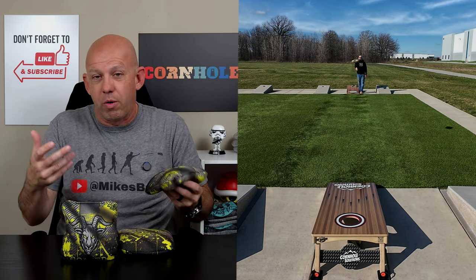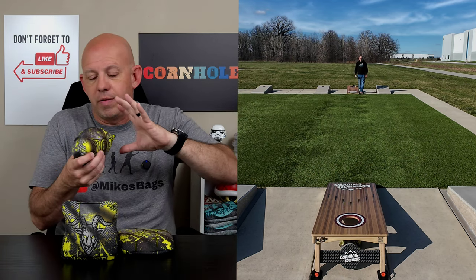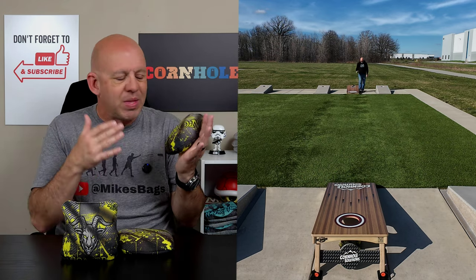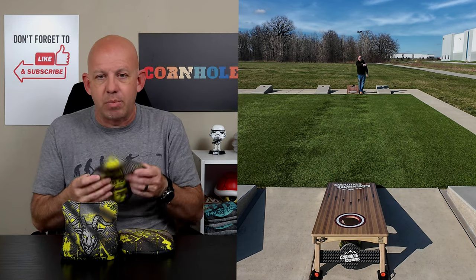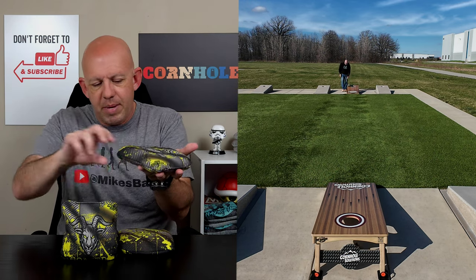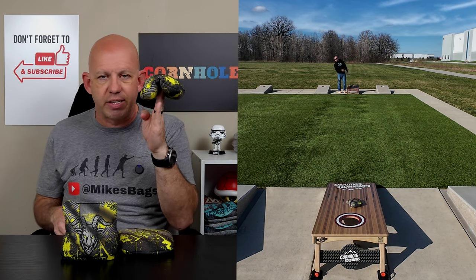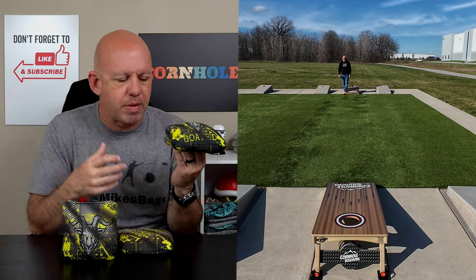When I first got these bags, before they were broken in, I was a little worried because the bags didn't feel that loose. They didn't feel like they had much flop, so they felt like a fuller bag. Typically when I get a bag where I want to run bags, I want a little more flop at the back. But as these bags have broken in, the materials have stretched out really nicely, and now the bag does have some looseness to it. It's still a fuller feeling bag — medium template, medium amount of fill — so you do have some flop. This is not overly floppy at all, but for me it's just enough to give the bag the forgiveness I want, so I'm okay with the fullness and it not being a super floppy bag.